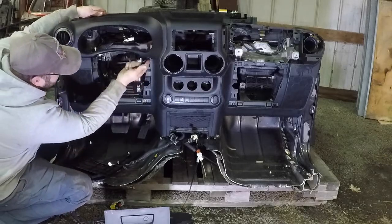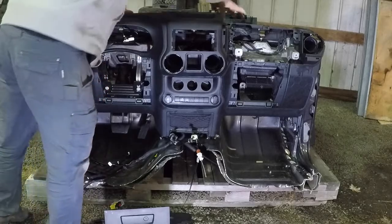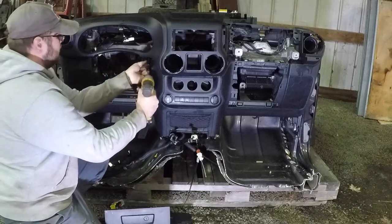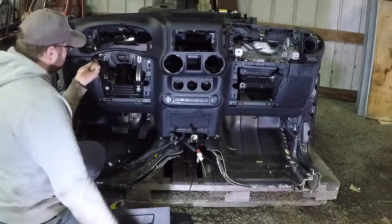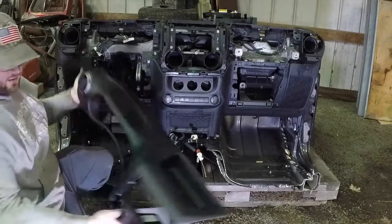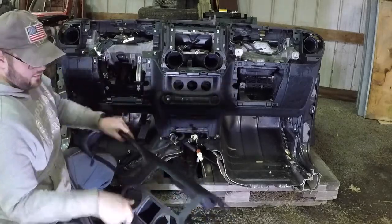I guess this one came loose or was already broken, but there's two little screws here. Let's get those out. You get that all out. Now you've got the bezel for the gauges and the radio out.